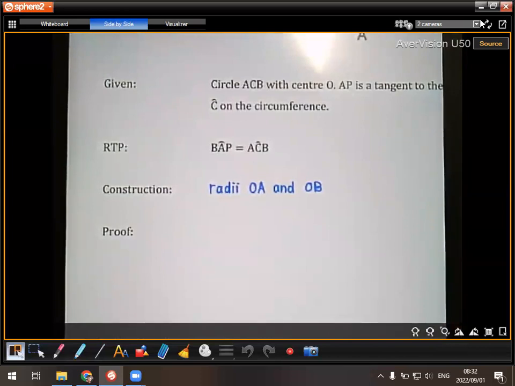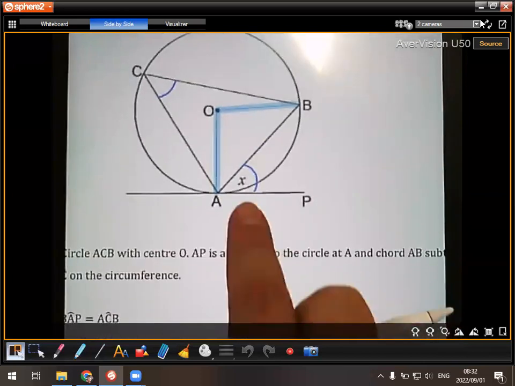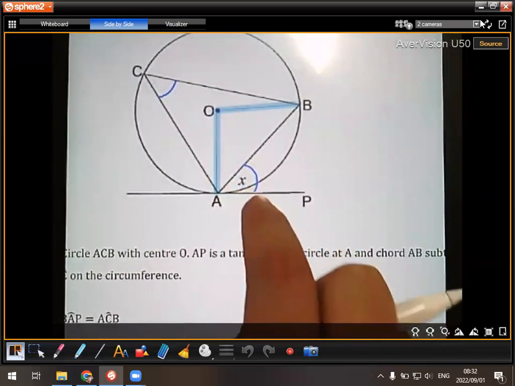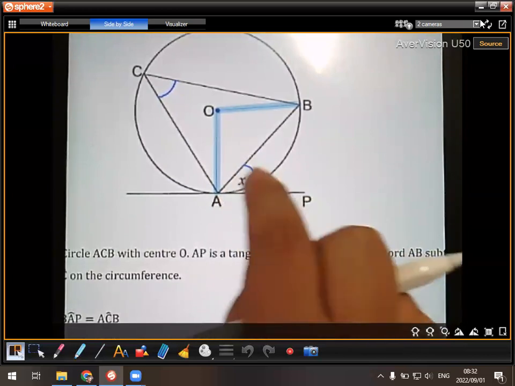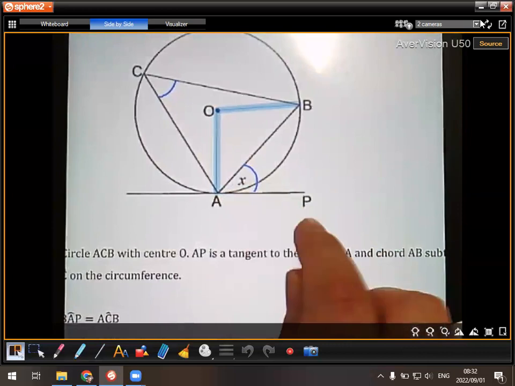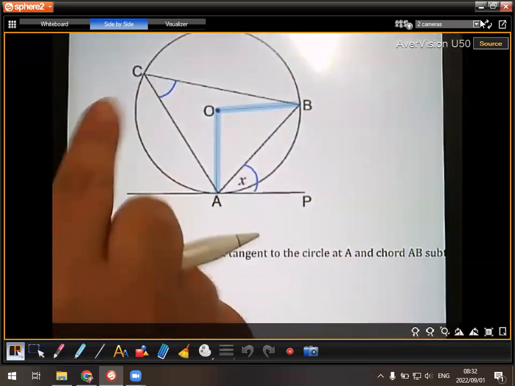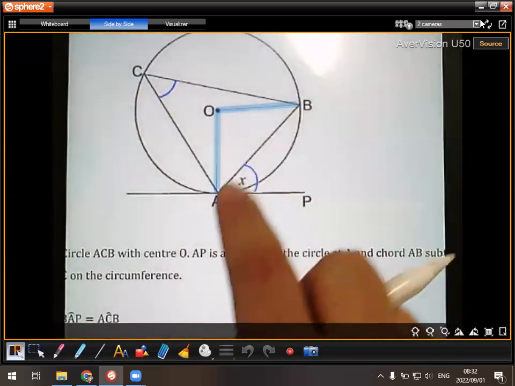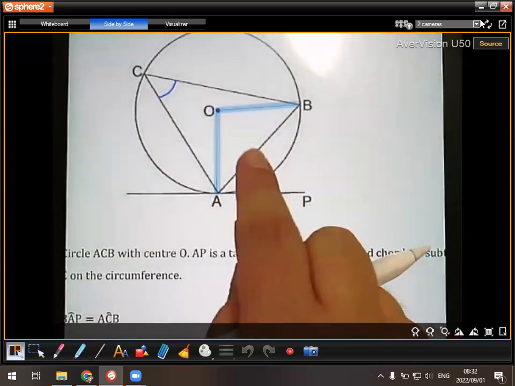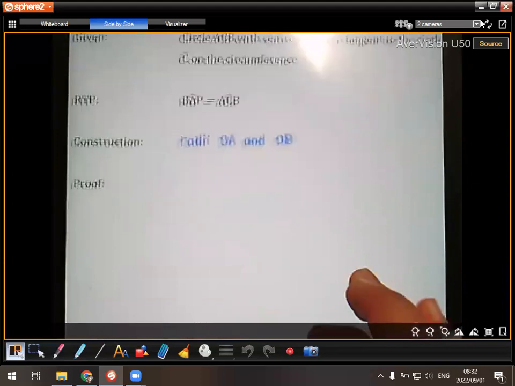And now I must just make sure we don't leave any lines out. Now, guys, in a part of the proof, I've already put this X here, but they might not do that when you are proving. Okay, so you are always going to have to make this outer angle equal to X, and then you're going to do various things, and eventually you can prove that C is equal to X as well. Okay, so your first line for this proof is going to be let angle BAP, right, the angle between the tangent and the chord, let angle BAP be equal to X.